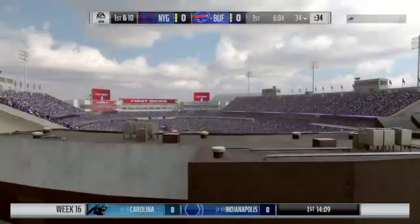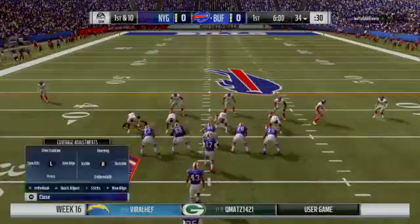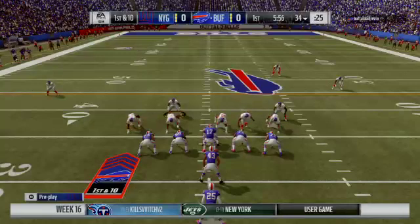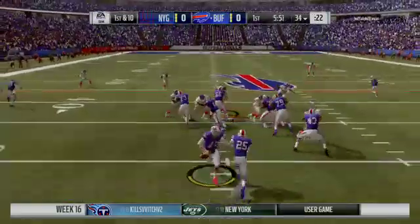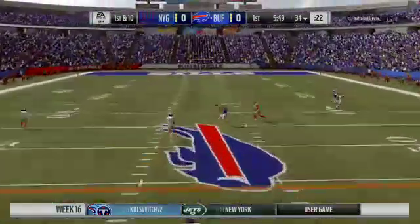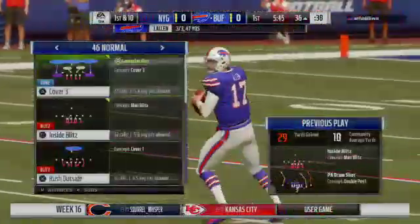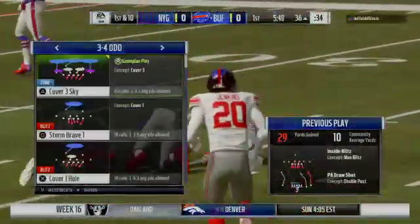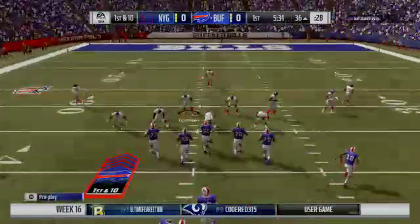So opening drive, 3rd down. They complete the slant to move the sticks. And ordinarily, it's a high percentage pass when you throw it. And receivers like to run that route because it gets the ball in their hands pretty quickly. Just a couple of quick steps upfield, break towards the middle, the ball should be there, and then they can do some work afterwards. He finds Randall Cobb with a completion. And they'll get this well past midfield before being stopped just before the 35. He got 29 yards that time. So from the 36 now, 1st and 10.